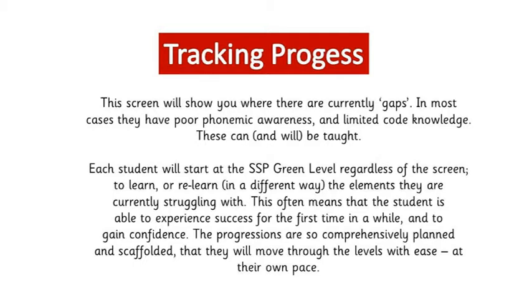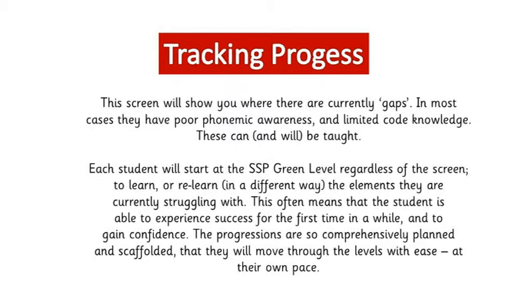Now, with these Year 2 children, what I'm going to do is we're going to start on Speedy SSP for the green level next week. Even though most of them are outside of the green level, we're going to do it just to get used to this systematic approach for Speedy SSP, which is about a 25-minute session in the morning, which is just reading and spelling brain training. But we will have these assessments to know exactly where to start each child.